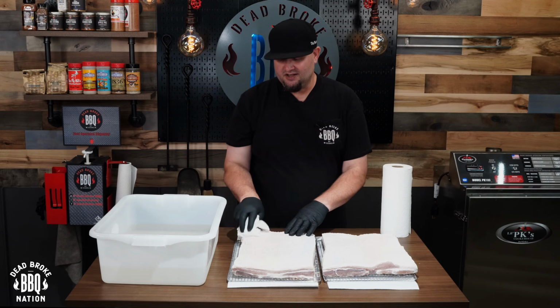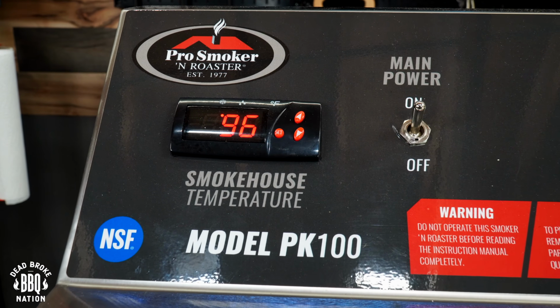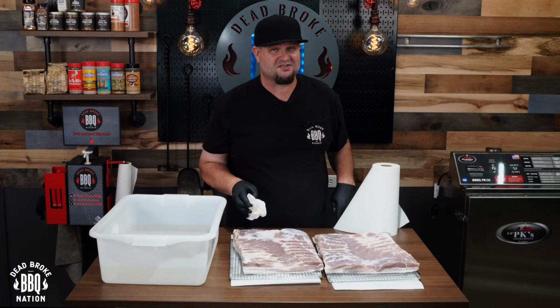You can probably actually leave them in there for 2 nights, but I'm starting to get hungry for some of this bacon. The next time you see me is when I'll fire up the Pro Smokers PK100 and we'll get these bellies under some smoke.